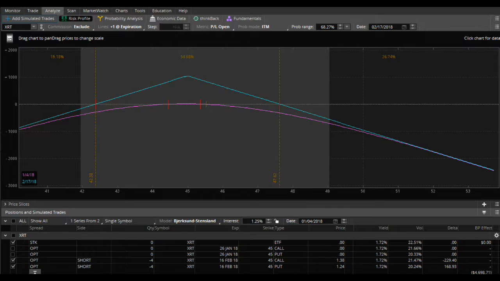So we are at the 45 strike centered. We do have really nice break evens at 42.38 all the way to 47.62 with a current probability of profit of right over 54%. So we're in a really good place. Like the trade, like the way it works. It was a straddle. And so not a whole lot else to say. The security has moved a little bit today, but not enough to really impact us.